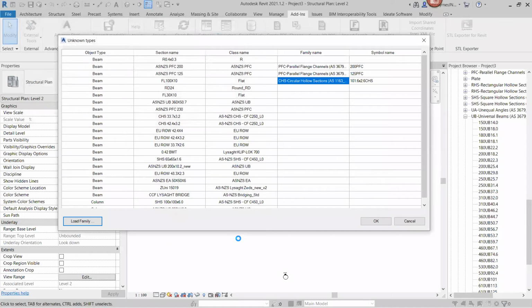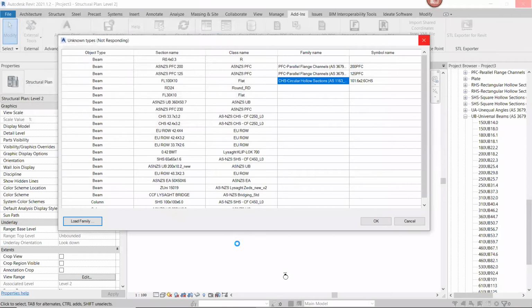Again, that will take a little bit of time to process. That's why I generally set up most of this as a PowerPoint rather than sitting here waiting for things to process. And then it's just a matter of allocating that to the right thing again. Again, I won't go through and do all this. We'll be here all day.